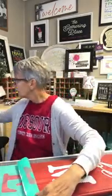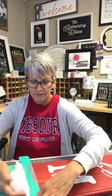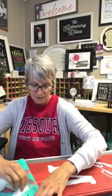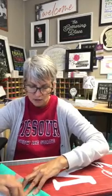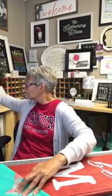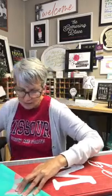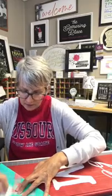Oops, I don't want to put this one back down because I got chalk paste all over it. So I need to wipe that off, or I'm going to get that chalk paste on my board. I don't want to do that. So I like the Merry part of this transfer. I like the letters. So I'm just wiping off. If you can see, I got white chalk paste on the back side of my transfer, and if I lay it down, it's going to put white chalk paste on my board. And because I didn't finish or seal my board, it is harder to get off. I've learned that on the red stained boards. So just take the time and wipe it off. Okay.